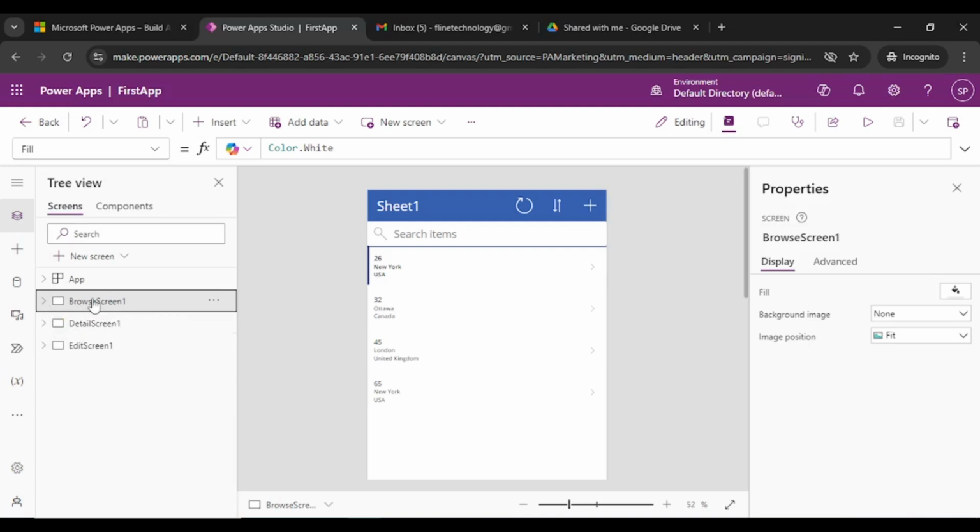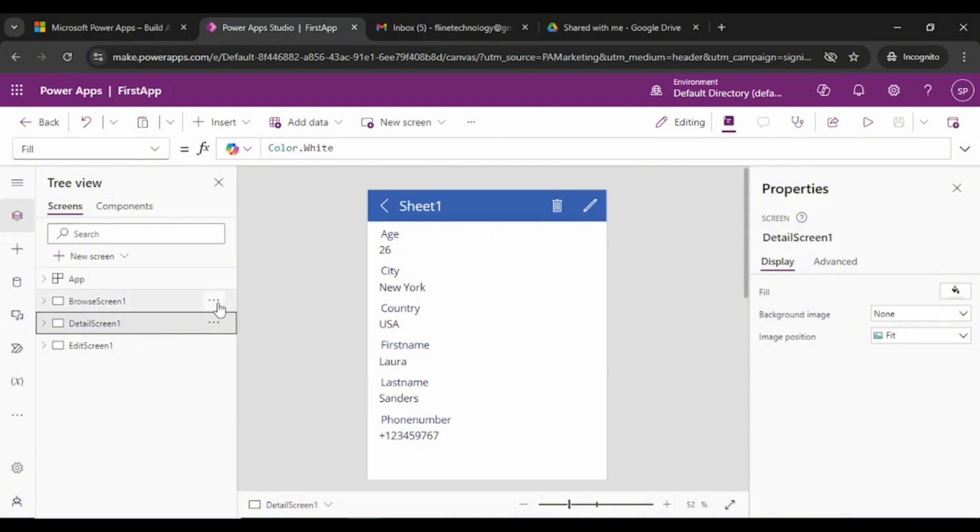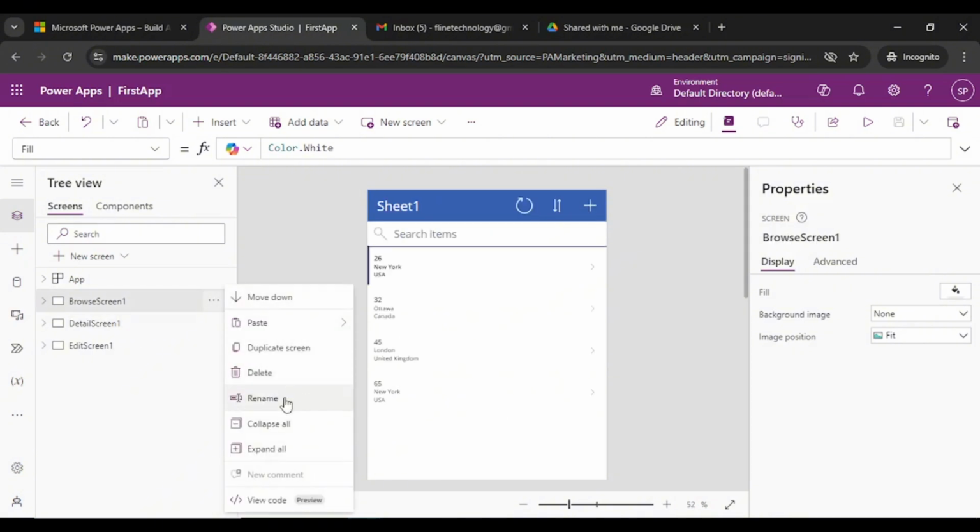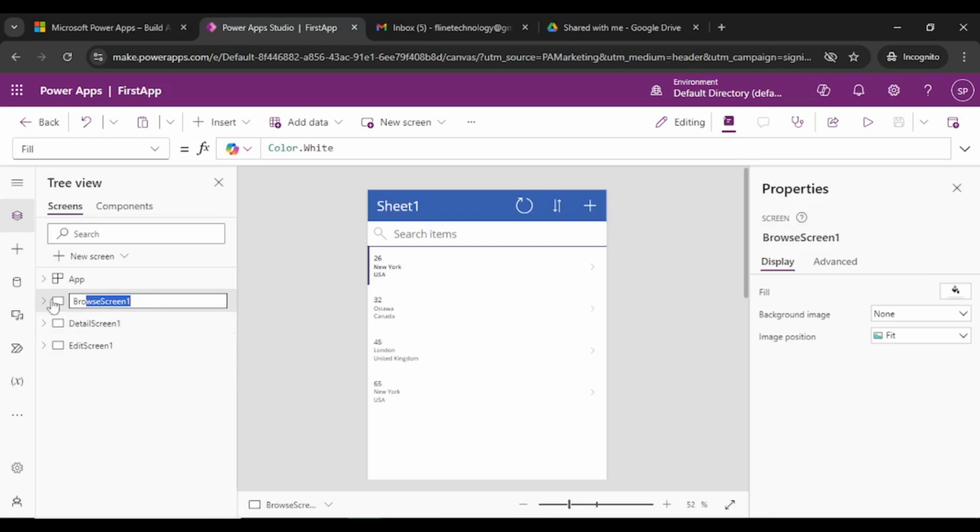So here's the screen. You could just double click to rename, or you have the ellipses here and rename. So let's say customers list. This is not case sensitive. You don't need to bother yourself about what you name this, but sometimes it is good to use SCR to represent screen. You can formulate your own naming convention. There are no rules here as to how you name it, but special characters might be frowned at.